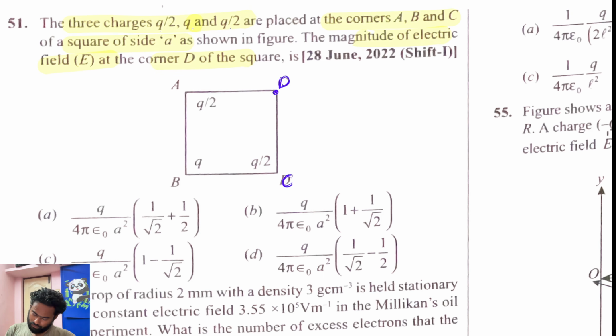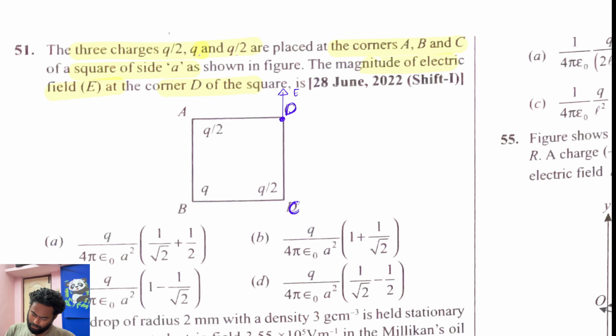So let's see, this one will give a field in this direction, so this one will be E, and this one also will give E in this direction. Writing the value, it will be K Q by 2, K Q by distance squared, that is A squared. Now when you write it for B, it becomes K Q by distance 2A squared. So all of them become E, E and E. Three vectors are there, E at 90 degrees, so the resultant is E root 2, and then plus E in the same direction. So it becomes E times root 2 plus 1.